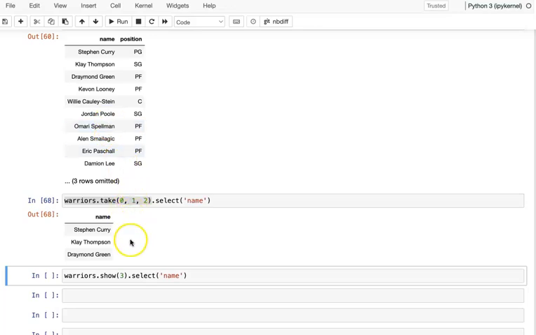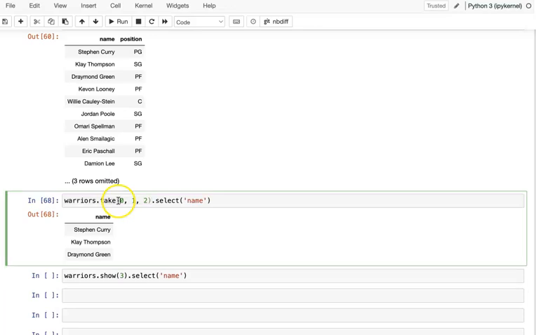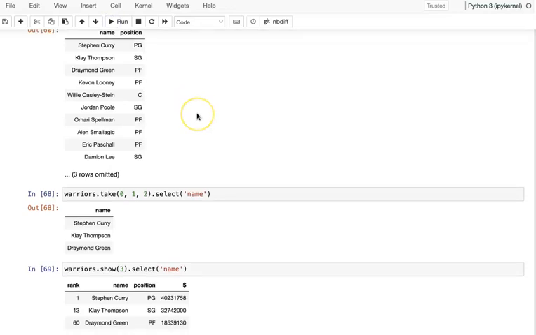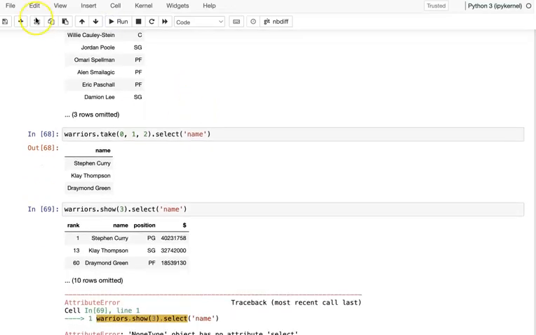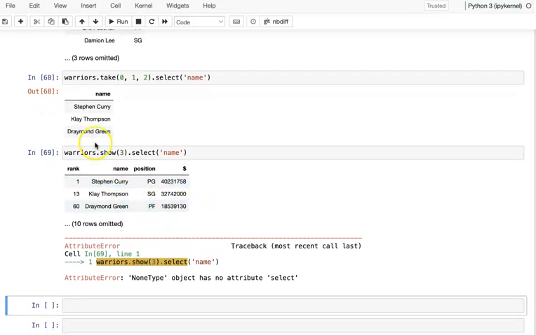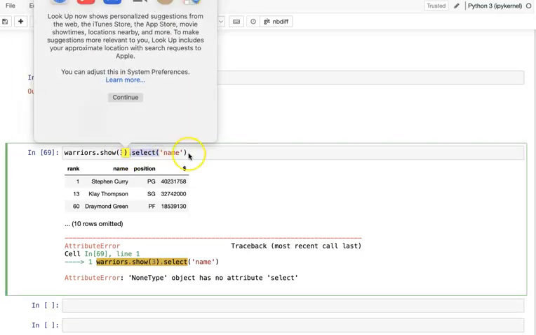This one is actually similar, since you start from the beginning. It's similar to show the first 3 rows, then you do the select, and they will have a similar output. We say they're similar, right? But even though they both display, show gives you the error. Why? Let me remove our select first, then we run again.